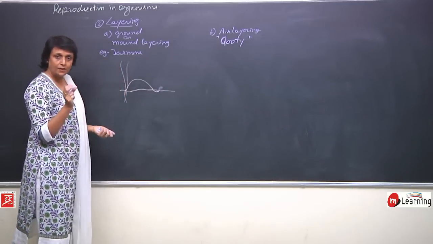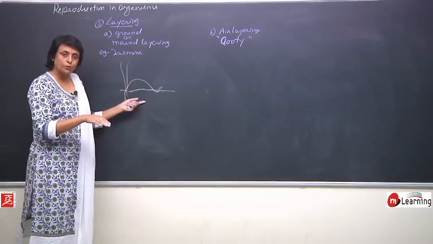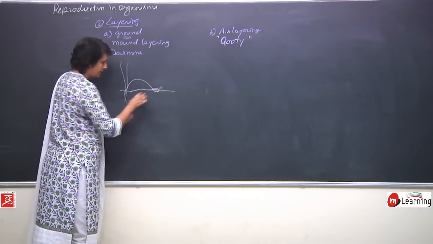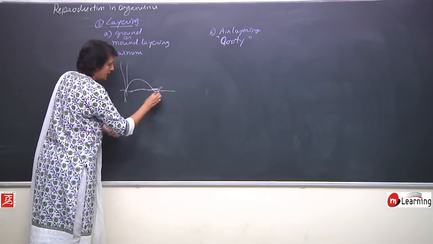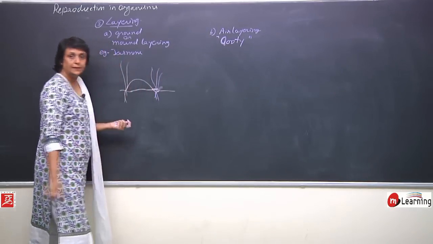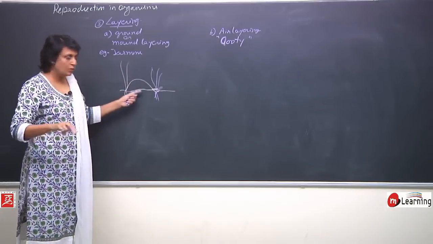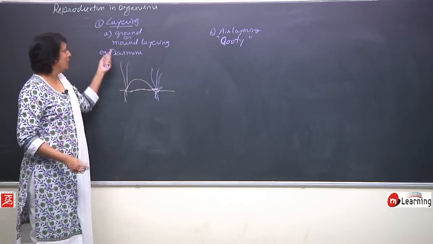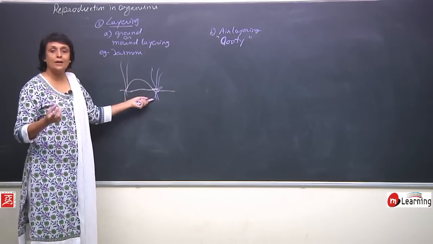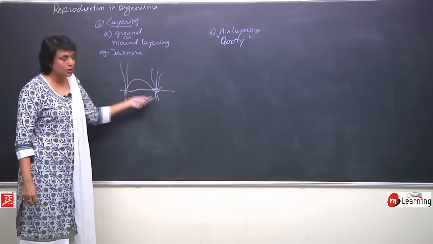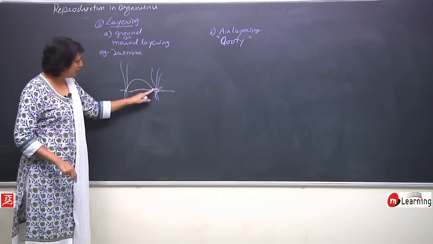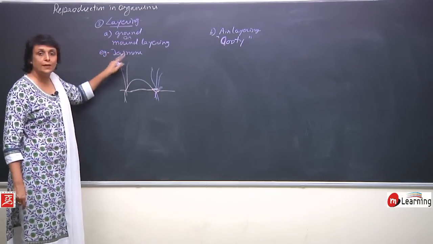So if you bring the stem down and cover a part of the node with soil, you select a healthy branch, bend it, bring it down to the ground level, and wherever you find healthy nodes, just cover them with soil. From this node region, adventitious roots will be given out, plus there would be a new plant. On its own, it won't bend and bury its node, but because we are doing it, it is an artificial method. What we have understood is that new roots or adventitious roots can be given from the nodes. Second thing, it is a flexible stem, so we can bend it. Because we are covering it with a little soil or ground, we call it ground layering or mound layering.